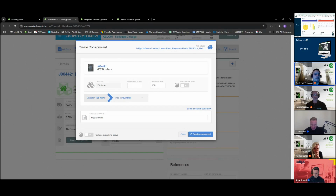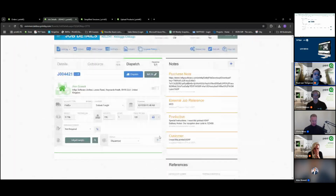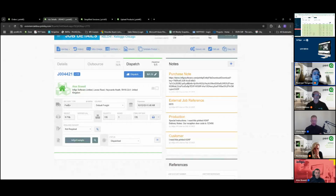So from a business perspective, there's no entering of orders into the system. They're automatically created, as you can see there. All of the relevant steps that need to be taken within that job to get it completed have been set by you guys when you've created the products in printIQ. And the same as when your team are dispatching that job, there's no need to go back into the web to print system to mark this as dispatched. This will now send the API back to Infigo to let it know the job's gone. If you're using tools such as EasyPost or any of our other built-in integrations, we also pass back the tracking URL as well. So when the customer receives their email from Infigo, they can click the link and they're taken straight into their tracking information within that.